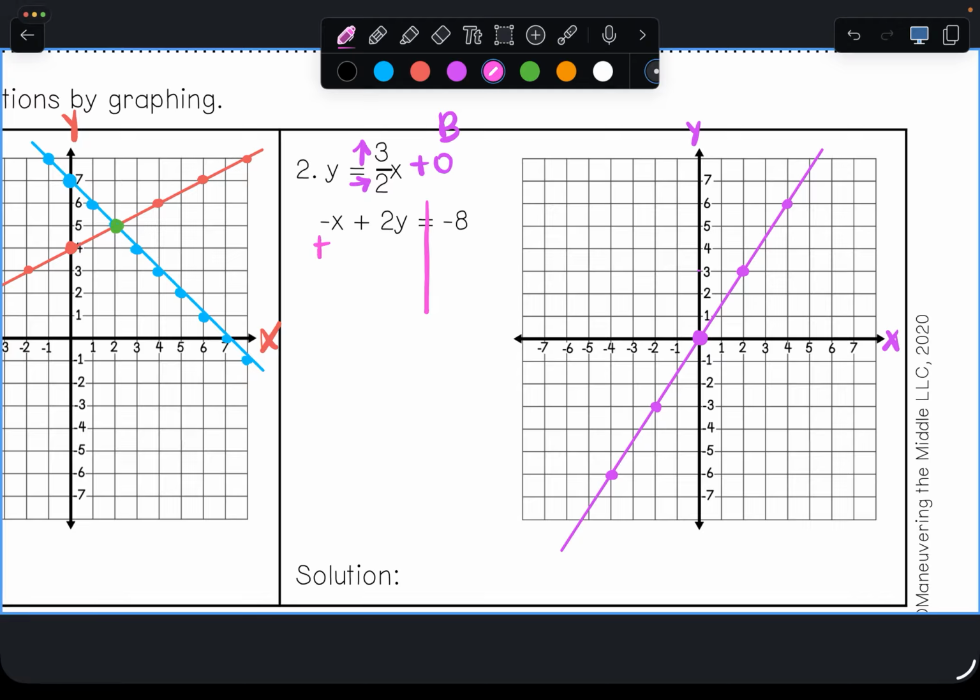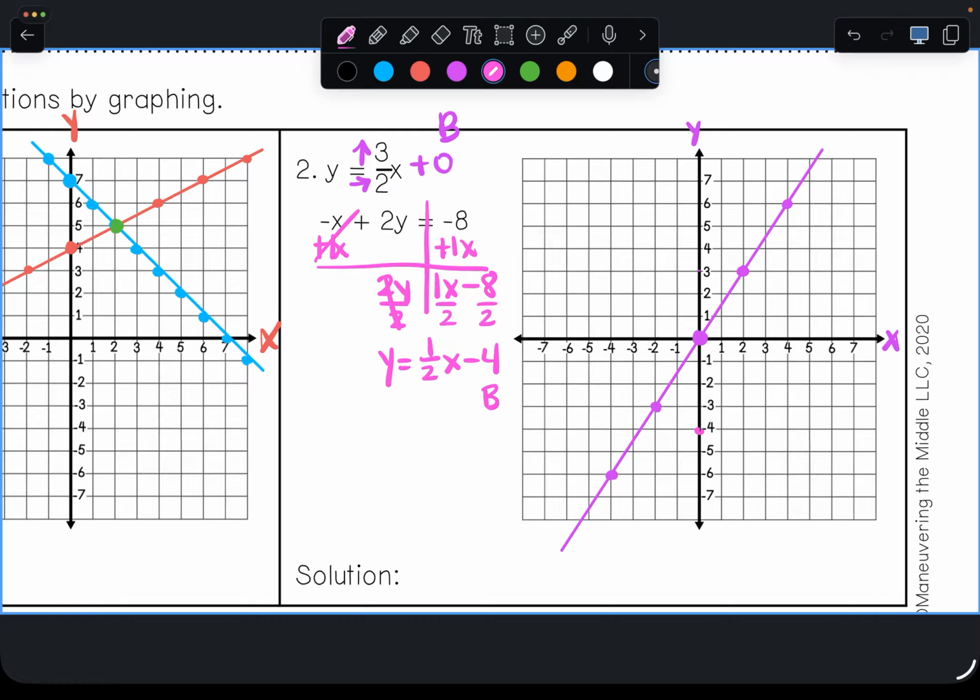Tish believes that the linear equations shown do not have a solution because they do not intersect. Would you agree, yes or no? There's 2 different types of explanations that you can give. One is common sense and one is technical. What would you say? No, they're going to keep going, because eventually they will intersect. Common sense tells us that if we extend the line, we'll figure out that they intersect.